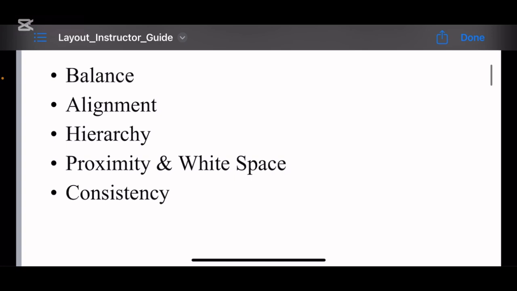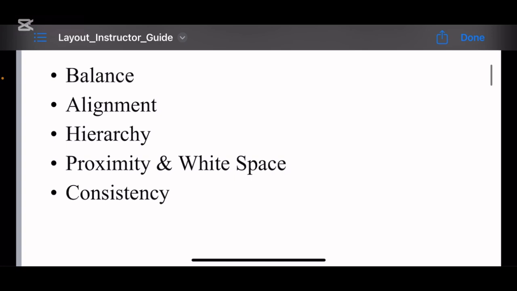Yeah. So we also have proximity and white space. There are some designs that don't have white space. And what do I mean by white space? White space is basically arrangement. You understand? So a group of elements can be on one side. For example, now in some designs, your social media position can be at the bottom, or anything concerning social media should be in one place. Not that Facebook will be here, Instagram will be here, X handle will be here. It just gives the whole design a scattered layout. You understand? So we can actually use white space, also known as blank space, in guiding our layouts.